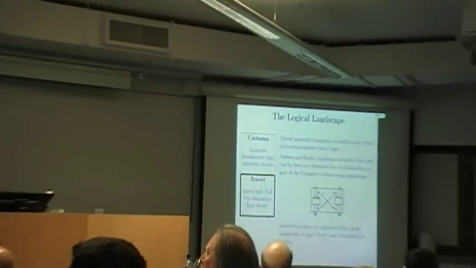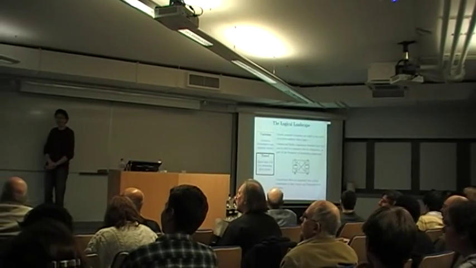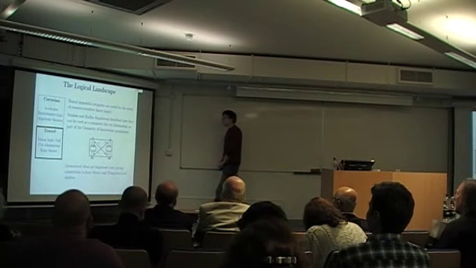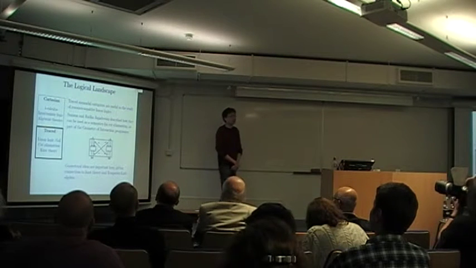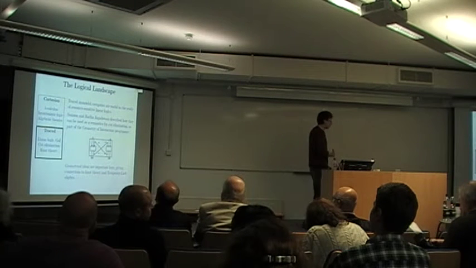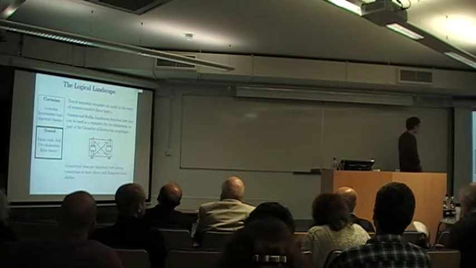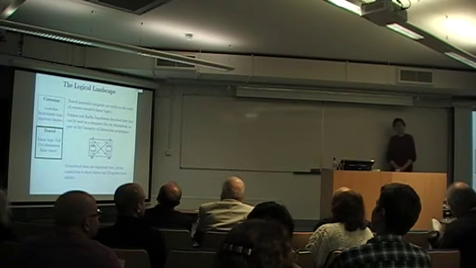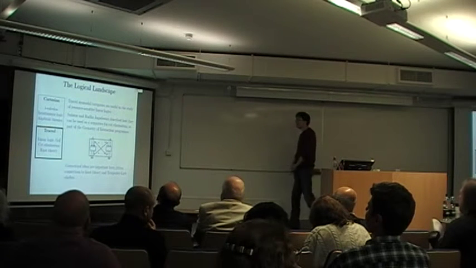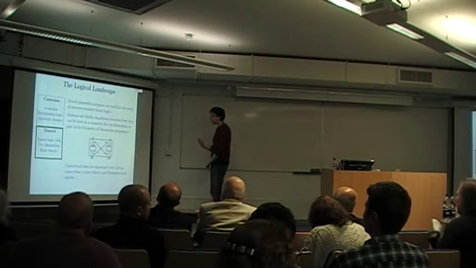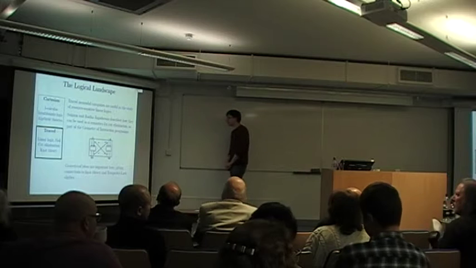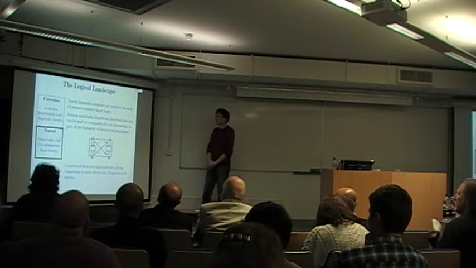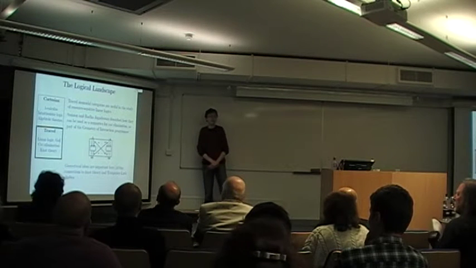This is one of Samson's favourite pictures, which I truly stole, from a paper with Rada. So trace monoidal categories are now moving away from this Cartesian paradigm. Trace monoidal categories are of interest when we're thinking about resource sensitivity. Much of Samson's important work, including the paper from which this picture was taken, has been on categorical semantics and geometry of interaction, in particular a description of how we can use trace monoidal categories to reason about coupling. So what's interesting here as we move from Cartesian logics towards these categorical ideas that are more suitable for linear logics is that geometrical ideas are starting to become important.